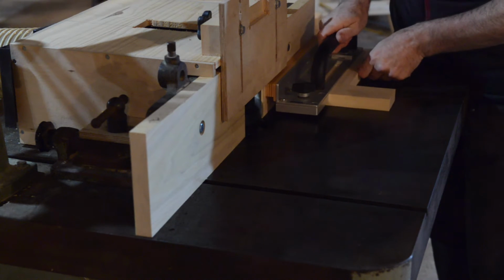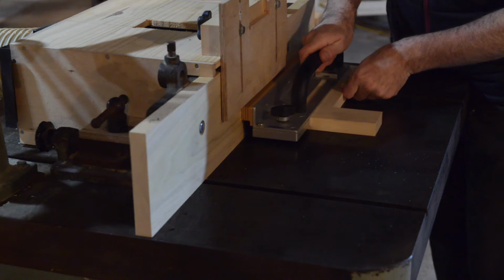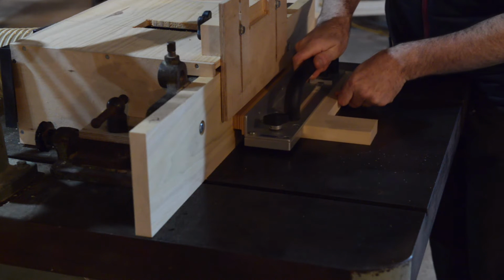Now I coped first using my Agner Conner Max jig for most of them, which is perfect because it references off the table and works seamlessly with the zero set feature.